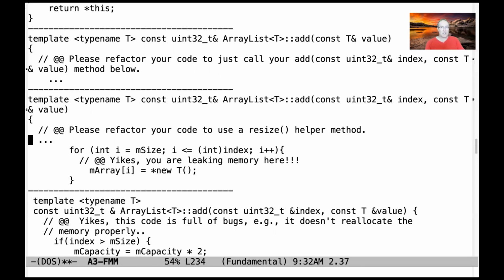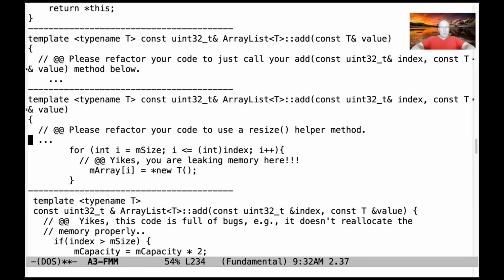And then the code becomes a lot simpler because all you do is call this internal method. It's a private method that you can add yourself. It's always okay to add private methods to the assignments. And when it comes back, you know that you've got enough memory. And then you can just say m_array[m_size] equal, m_array[index] equal value. And that's all about writing code that's properly factored.